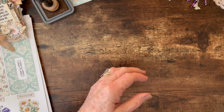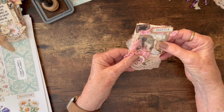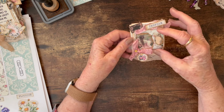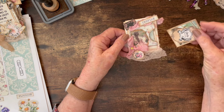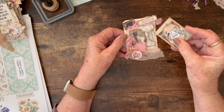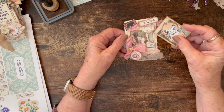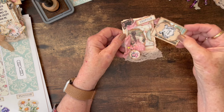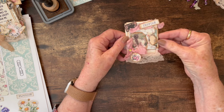Okay, the next one, this one has the scripture on the back. Okay, on the front here, there is a sideways pocket again, and it has 2 journal cards inside, and some paper in behind so that it's not just plain white again. I ripped it and inked it. Everything is inked on the edges. I didn't mention that.